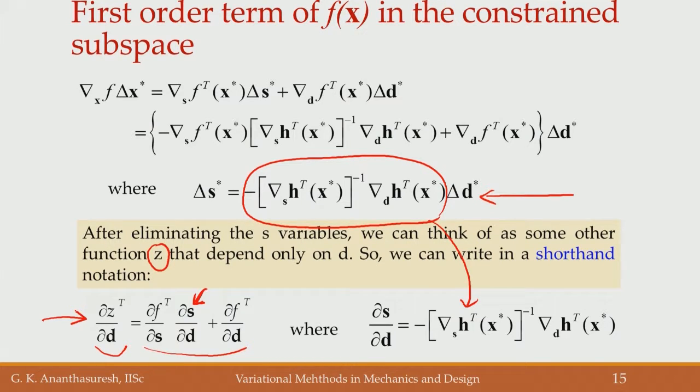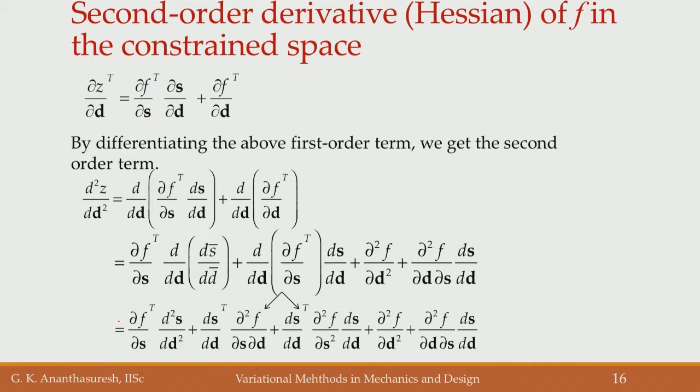See, if you remember, for the unconstrained problem we were taking the Hessian of the f directly, but now we are not supposed to do that. We need to look at the constrained one after taking out the dependent variables based on the equality constraints and active inequalities. Okay. So, we start with this dou z by dou d, the new function which has n minus m variables. Okay. We substitute this over here and compute this dou z by dou d, and then take another derivative of that. Okay. So, we are taking this which comes from the previous slide.